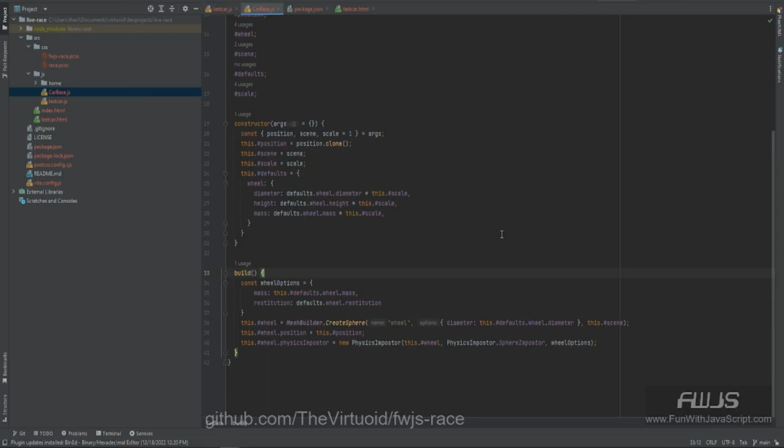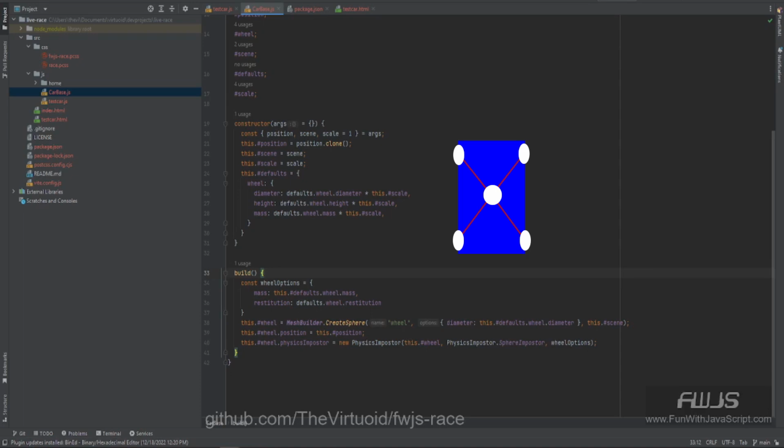Alrighty, so let's create the 4 wheels. What are the things we're going to need for the 4 wheels? Well, one of the big things here is that you can imagine the car as one big huge rectangle, for lack of a better term. Basically what we want to do is figure out the center point of the rectangle, and then figure out the position of the 4 wheels based upon the center point of that rectangle.